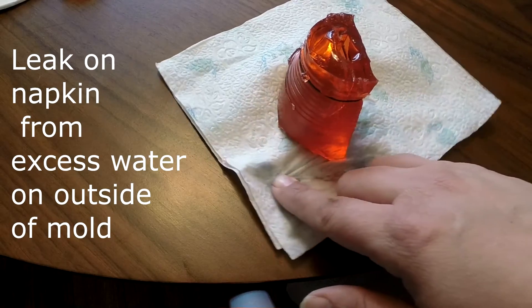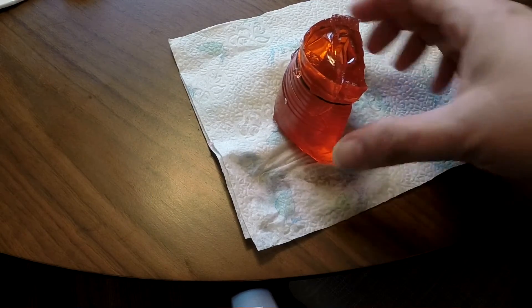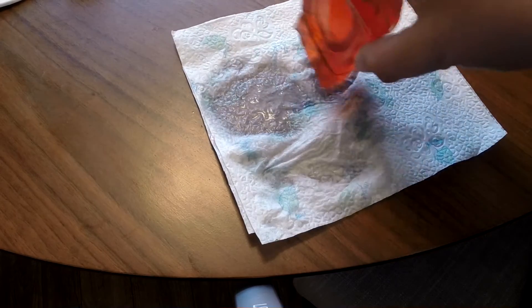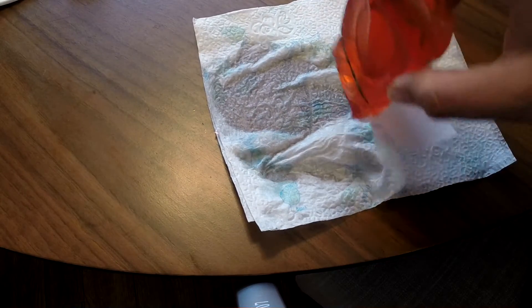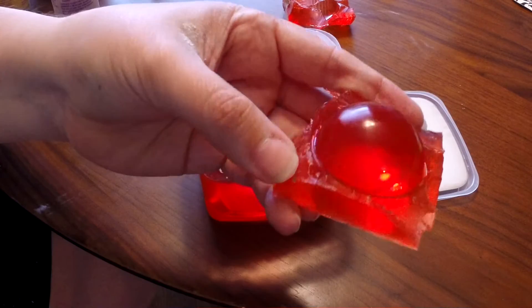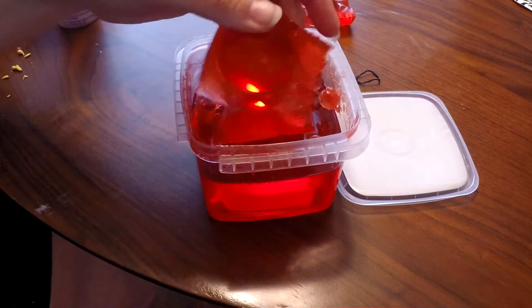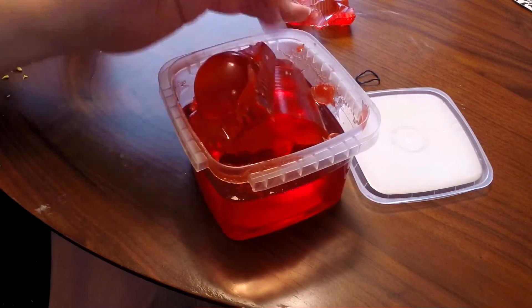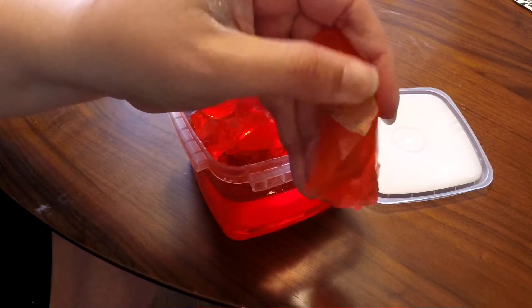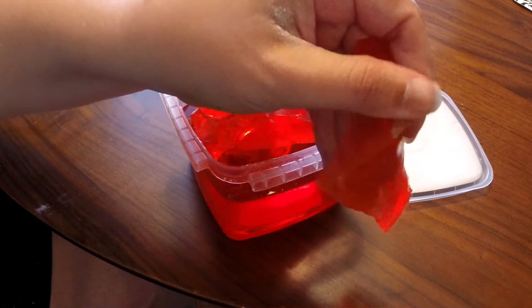I put a rubber band — a hair band — around the top of this, and it's actually full of water. If you're wondering whether it's going to stay together when you cut down the sides, yes — look at all the water that was in there! This is the inside of the impression, so you can see how well it molded around the inside of the spoon. While it's a little bit flexible, it's not super flexible. Just pop it back in when you're done, remold all of it, and you're good to go. Any cardboard on it — wet it and it will just roll right off. Make sure you don't get any cardboard in with the rest of your mold-making material because it will cross-contaminate it.